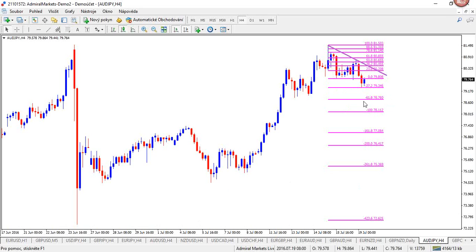The yen side of things looks at this moment bullish to me, so that would make sense for Aussie yen upside, or I should say bearish actually. Excuse me, right? Yen weakness. So I'm expecting dollar yen to move up. So from that perspective, Aussie yen makes sense too. But we do have Aussie to look at, so we'll dive into that in just a second.